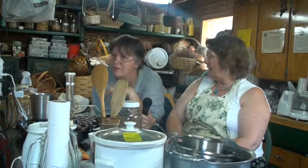Now, did they dry the plants when they got them, or did they just add them to a pot? Most of them are dried, but you can now, like the mullein that's used in there, harvest it and put it right in the pot. How cool is that?